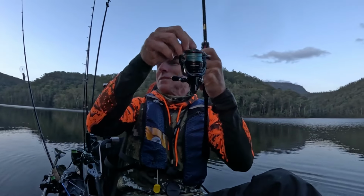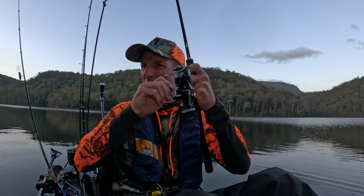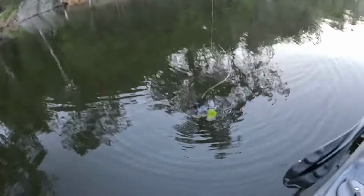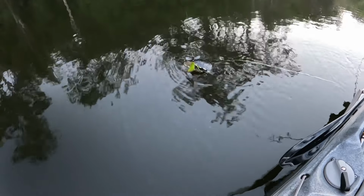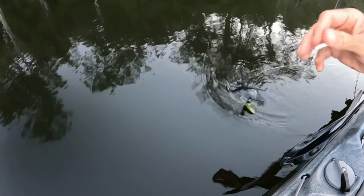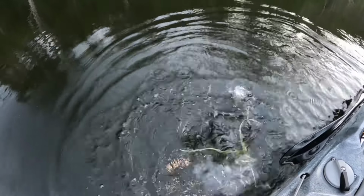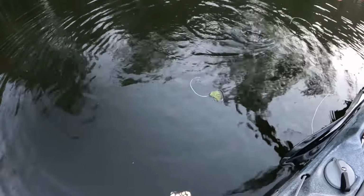It's a fish. I'm not sure why it's not fighting like that. My gosh. Well, there you go. That's why. It's a turtle. You see that? Hooked him through the... He must have had a crack at it. How funny. Not sure if you can pick these up without getting nipped. He's got a bit of weed. Probably going to just come off, I think.